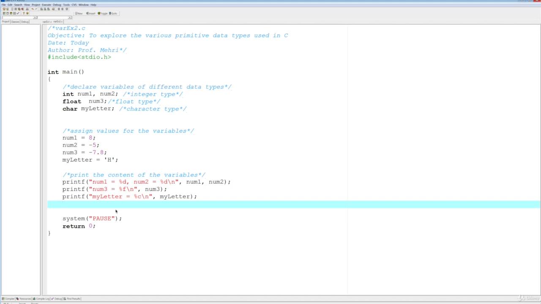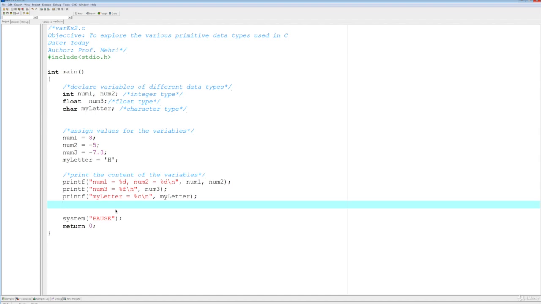Now, how much memory are any of these variables occupying? That's the key. We want to know, for example, num1, how many bits or bytes does it occupy based on the fact that it's an integer? How about num3 since it's a float? How about char since it's a character? I've mentioned before that integer is 4 bytes, char is 1 byte, and we're going to see what float is. But let's look at them all.